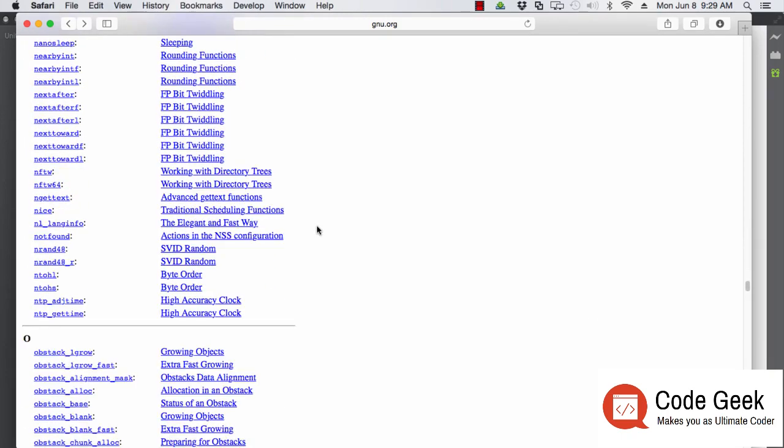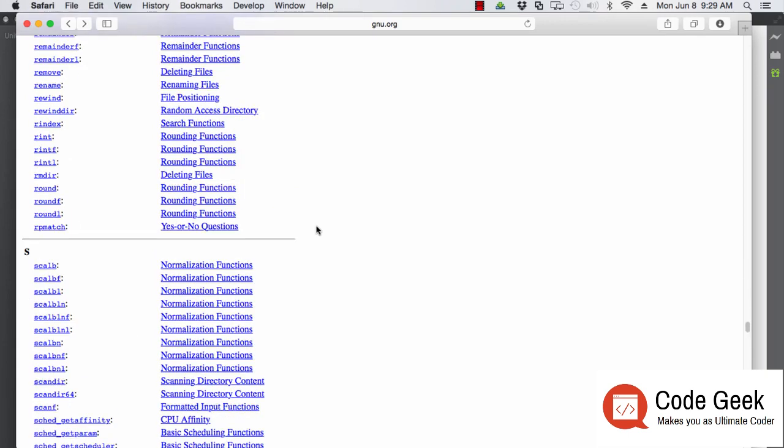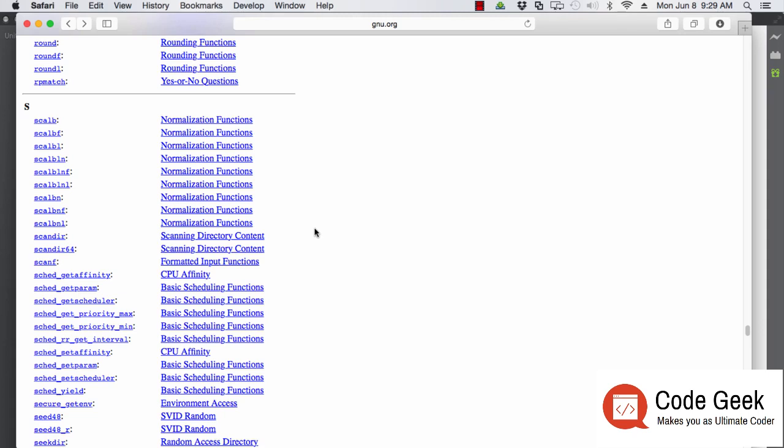What we want to do is get formatted input from the user, and I will tell you that there is a function called scanf that is kind of the input version of printf. So there are also links to formatted input functions, but let's just go straight to scanf.